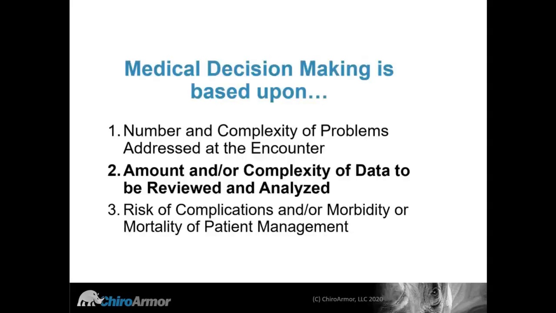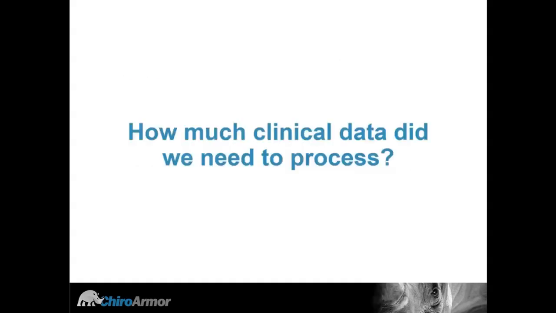And so the number and complexity of the problems addressed at the encounter, in categorizing them in that level of complexity, as we take that patient on, we do their history, we do their exam, we understand the problem better, the complexity of the problem, then we're able to determine which one of those categories that patient would fit in. Then we move on to how much information we had to take in to understand the problem and understand what's going on with the patient. And so that's the second category of discussion that we need to take into consideration in this medical decision-making process.